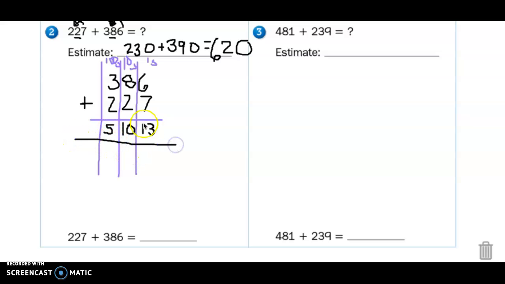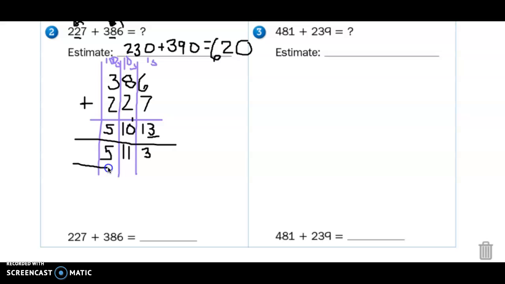Now we have to take a look at the ones place. Can I leave the ones how it is? No, because right now we have 13 ones and we can only keep the one that's in the ones digit. So I put 3 here, and I know I need to add 1 over here. But I keep my 10. So I add the 1 to my tens place. So 10 plus 1 is 11. And then we drop our 100 down to make it 5.